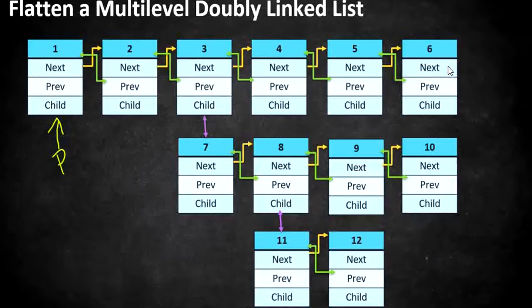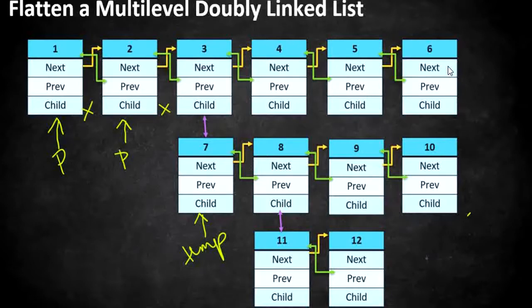So in this case, whenever we find a child node, we are going to introduce a pointer temp to iterate and find its end. So now let's start by iterating. So first P is at the first level. We are going to check if the next of P is not null, then we are going to iterate it to the next node. So it is not null, it is having a node. So let's iterate it to P. And again we are checking whether it is having a child or not. No, it is not having a child. Previous node also not having a child. So let's move to the next node.